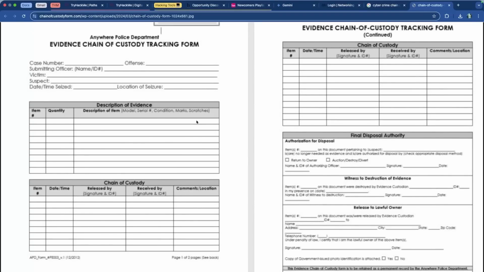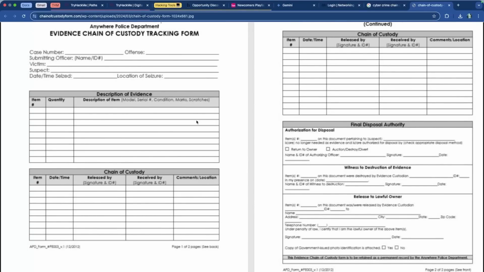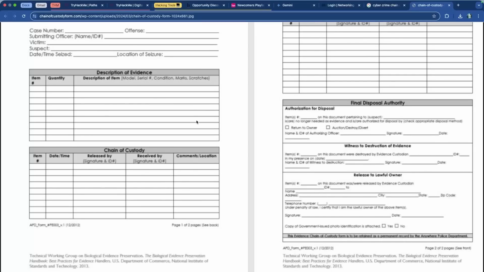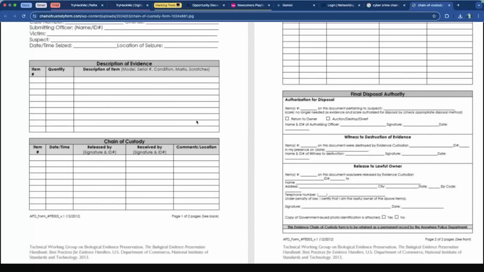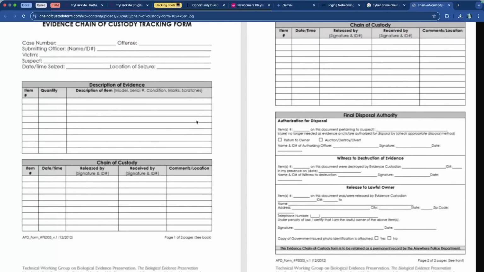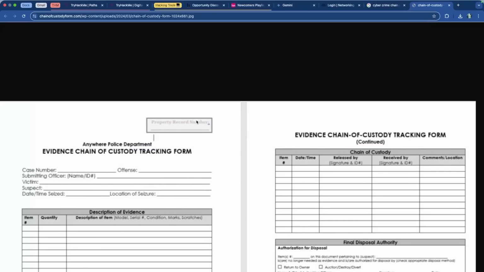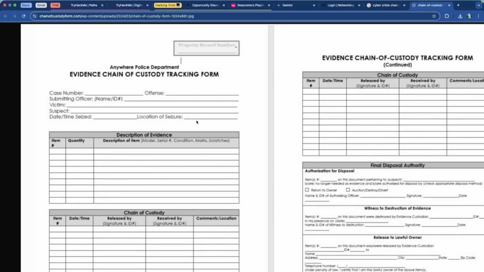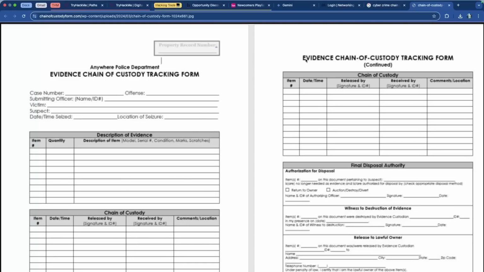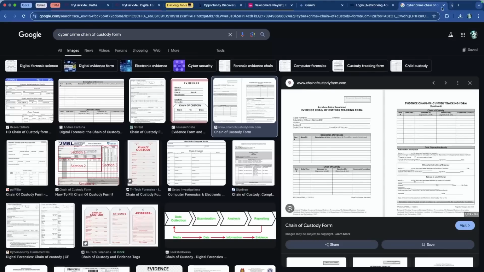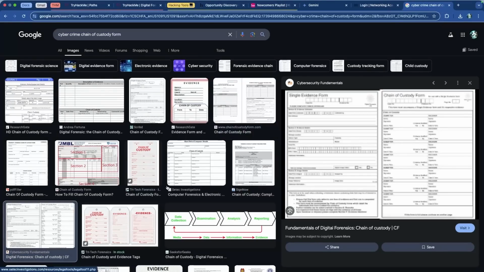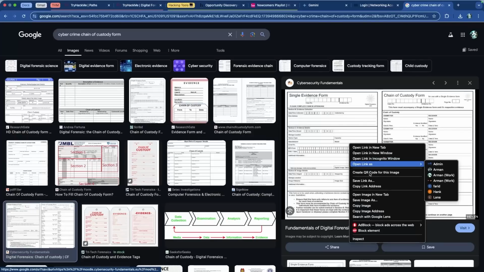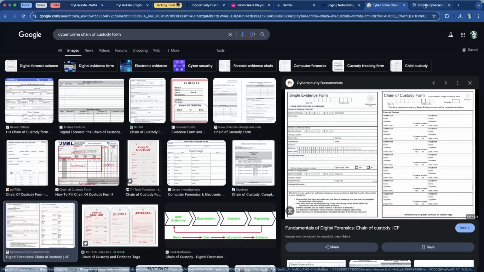So what do we got? There's no hash values. You see, this is the thing that's very, very important to keep in mind. The hash value is very important. The hash value determines whether or not the file or the image of the disk or anything has been altered. And this is a key concept in cybercrime because that's literally the only way that we can determine whether or not the evidence was tampered with.